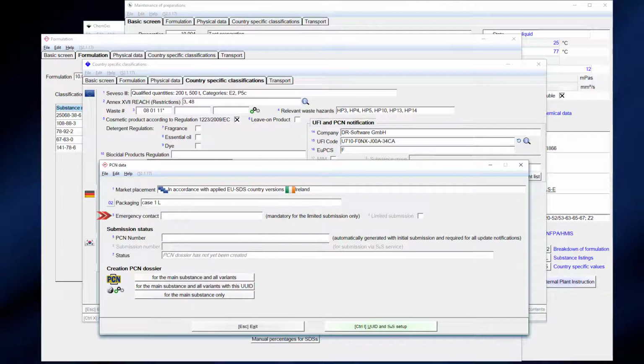The emergency contact is only required if you want to make a limited submission. Limited submissions are only allowed if the mixture is intended for industrial use only. The creation of an emergency contact is quite simple and therefore does not need to be shown. Click on one of the three buttons provided to create a PCN dossier.